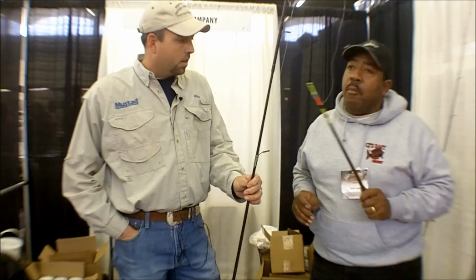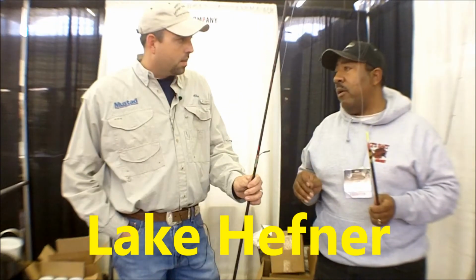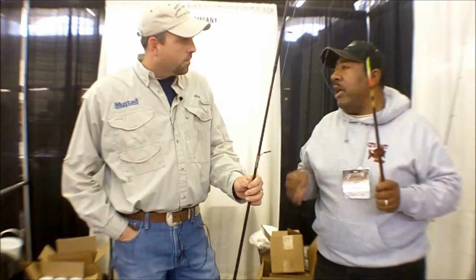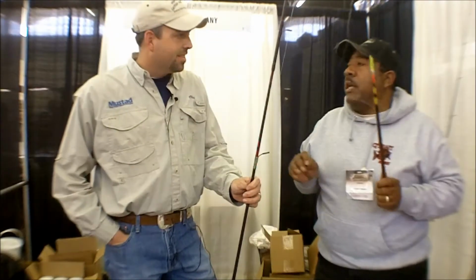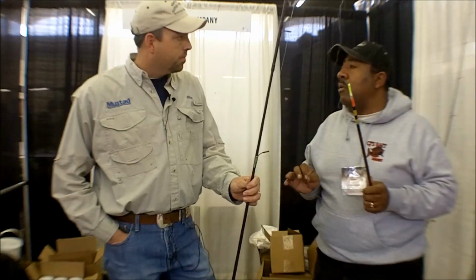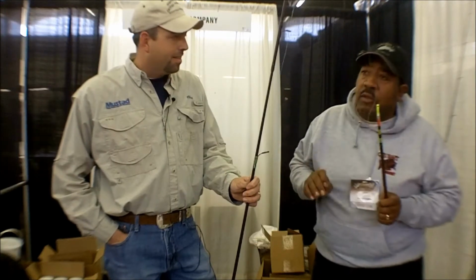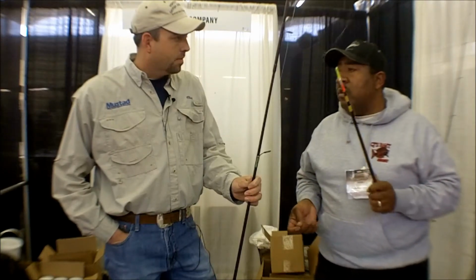And then for slip corking, everybody knows Lake Hefner. It's one of the main slip cork lakes for catching catfish. This past year, we was fishing that lake, and we was catching catfish out of that lake, and a lot of people didn't even know we was getting them. You go up there on that dam, and we was just hitting them catfish, and I mean, we was limiting out, probably spending an hour and a half limiting out on catfish and getting up and going home. So again, you said 3, but I gave you 4. All right. I probably could name some more, but them is just some of the lakes that you can go to and catch some nice catfish with slip cork.